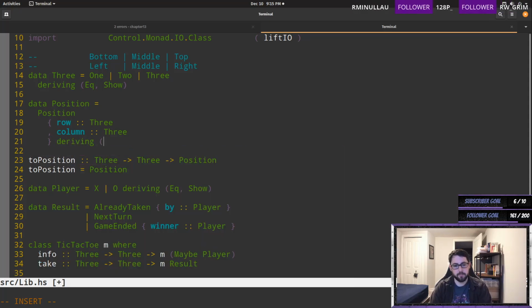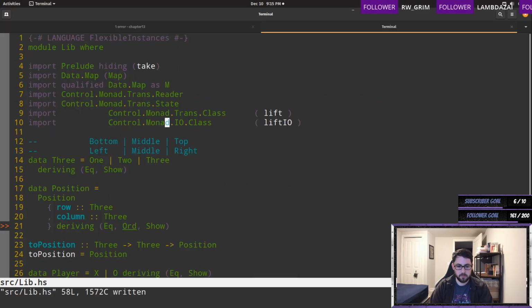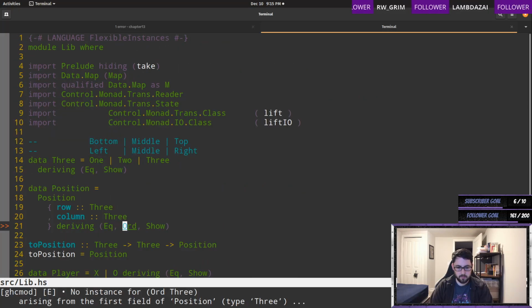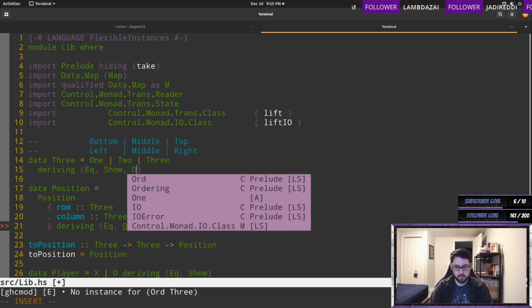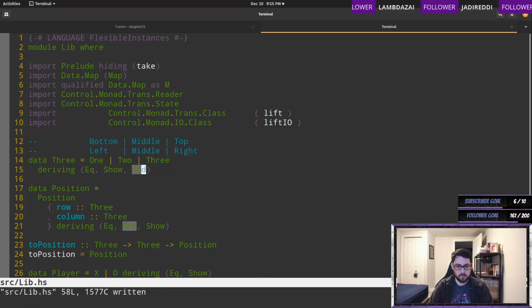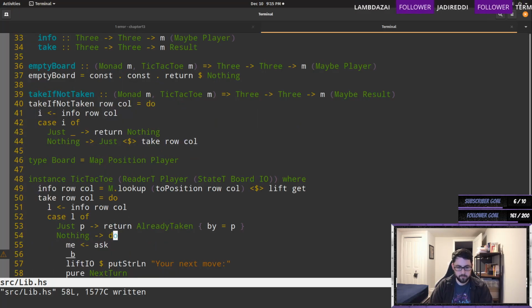Deriving Eq, Board, Show. Board. Okay, so we just needed to lift the operation. Maybe they're going to talk about this here in a second, but yeah, anyway.